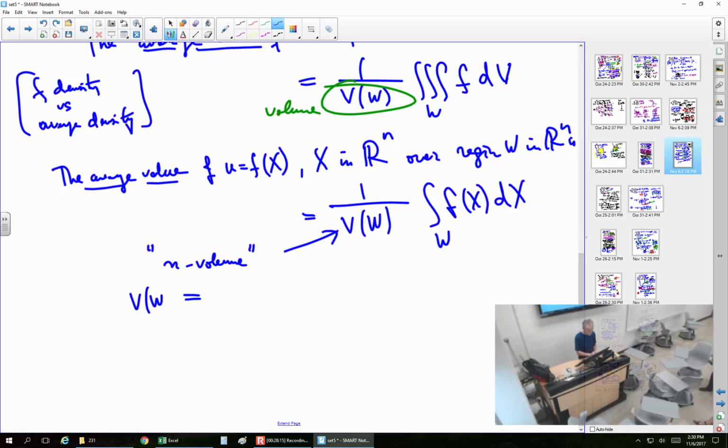We wouldn't want to put n minus 1 integral signs. No, it will still have n integrals. What matters is what is the function, what do we integrate? 1 dx, right. So every time that this is being repeated again and again, length, area, volume are computed by integrating the constant function equal to one over that region, and that gives you what you want.